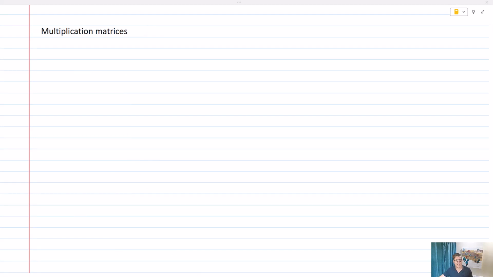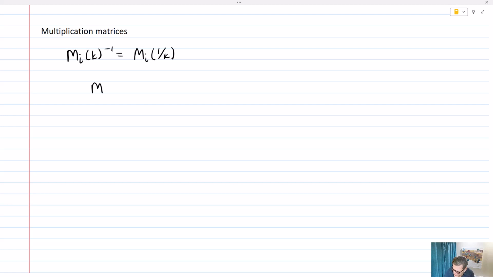The inverses for multiplication matrices are also pretty simple. If you remember, we have Mik, where we multiply the ith row by k. So in order to invert, Mik inverse is going to multiply the ith row instead by 1 over k, because 1 over k times k is going to equal 1. That takes us back to the identity matrix, and that's exactly what we should have.